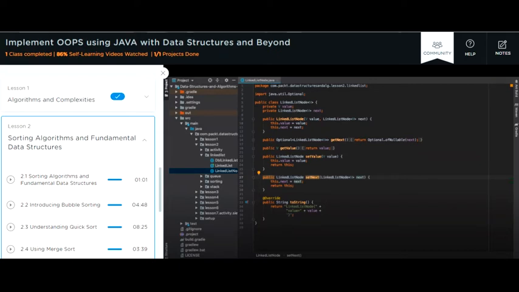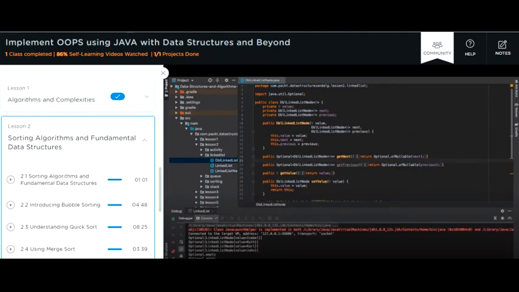We also make use of generics to model the type of data we want to store. This way, we can keep the structure as general as possible so that it can be used by any data type. We can modify the Java node class to support the doubly linked list structure. A doubly linked list is a linked list in which each node contains a relation to the following and previous nodes. If we take a look at the code before us, we can see that the head node will have a null previous pointer, while the tail node will have a null next pointer.